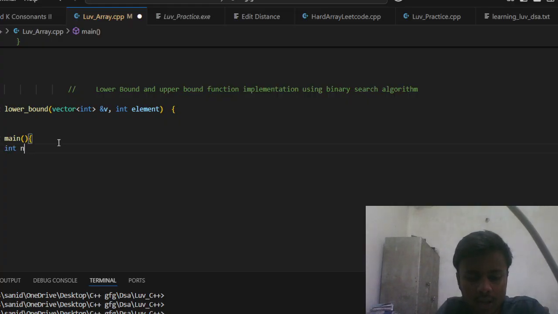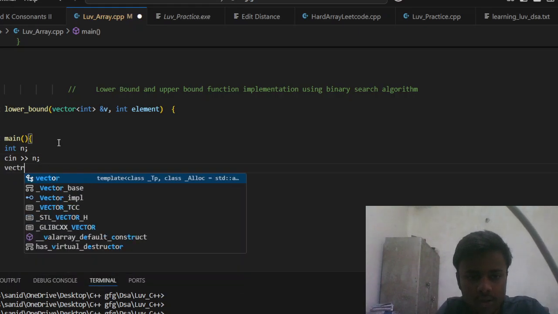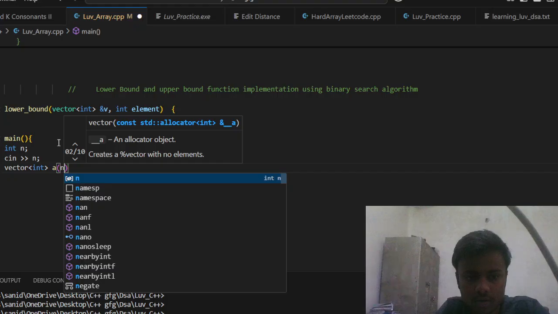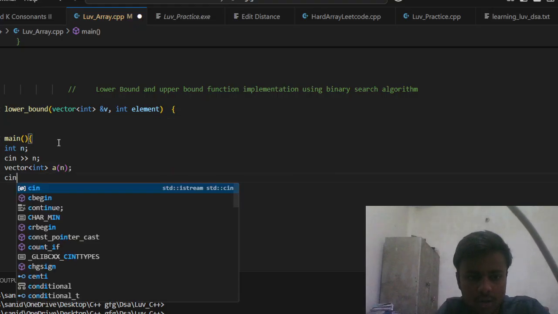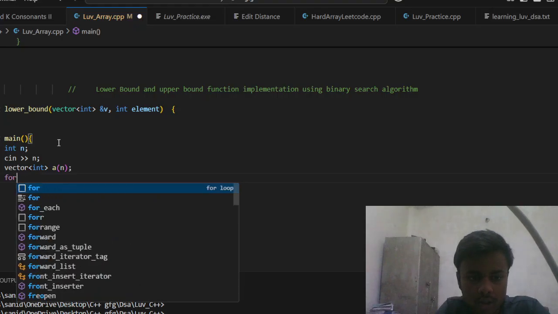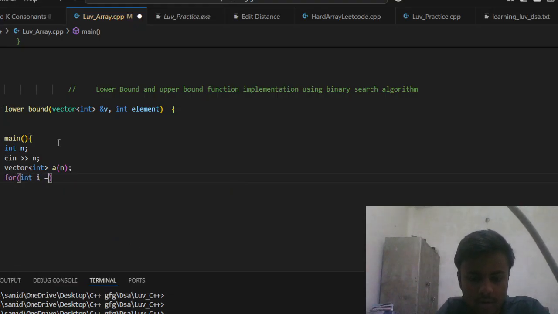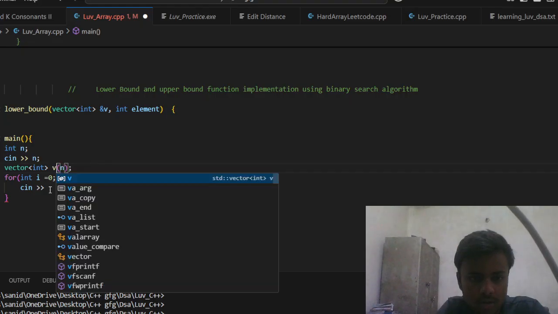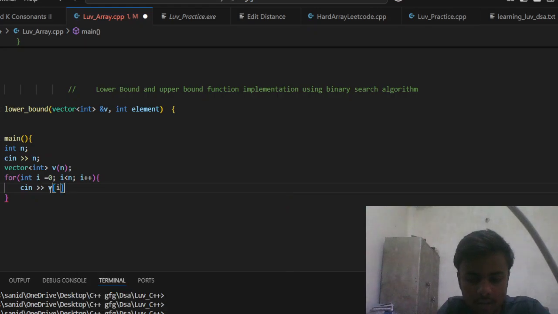So we can say there is n number of elements and an int array, and for this we need to take the input of the array. So we can make it a vector while taking input of the array.